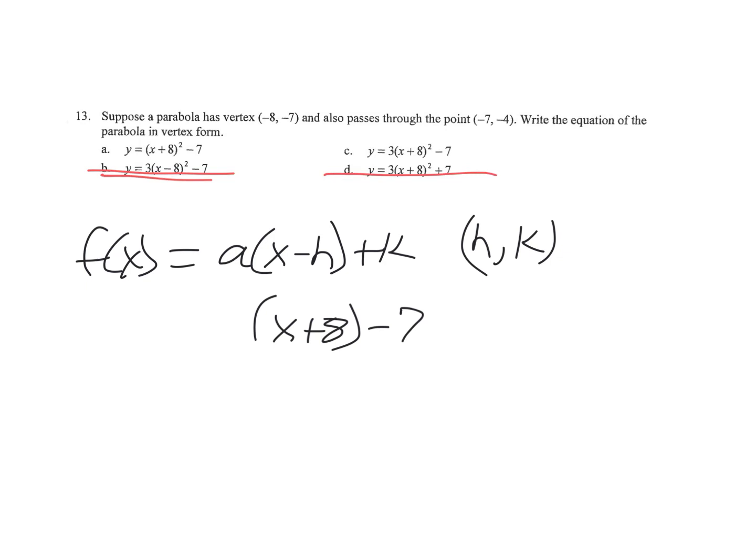So at this point, we could just graph these two to see which one also has this point. You could do that differently: you could graph them and trace it, or you could use your Control T and look at the table to see where there's a -7, -4. When you do graph, you will see that C is the correct answer. All right, that's a short review of a couple questions on the Unit 8 test.